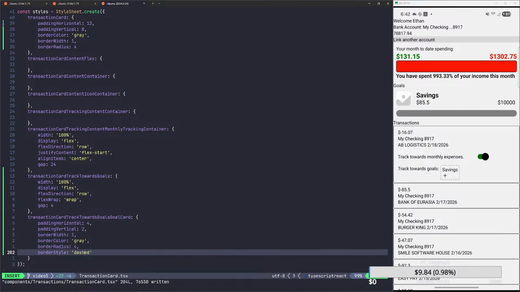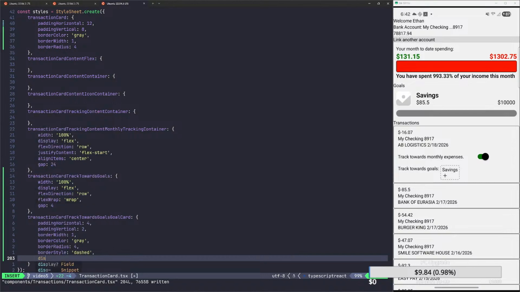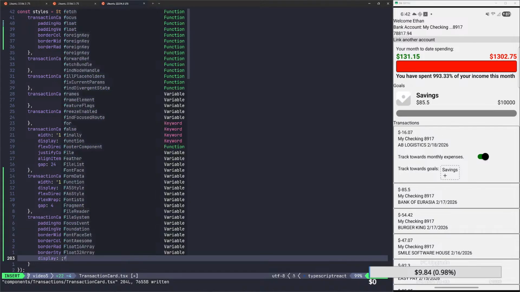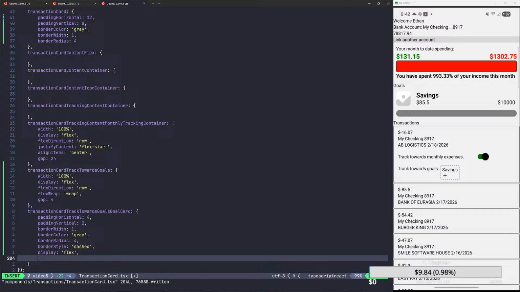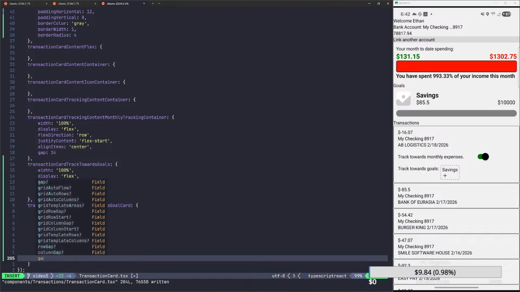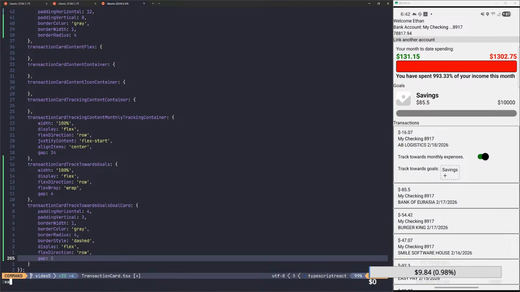Okay, this also needs our display flex. Whoops. Display flex, if I could type. Oh my goodness. And then flex direction will be row, and then gap will be like 2.